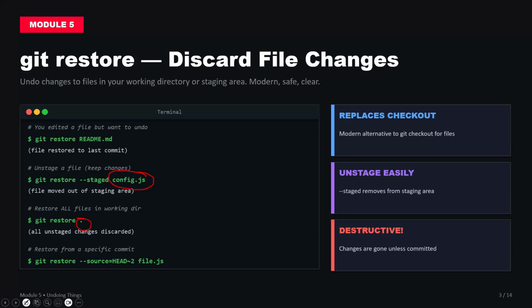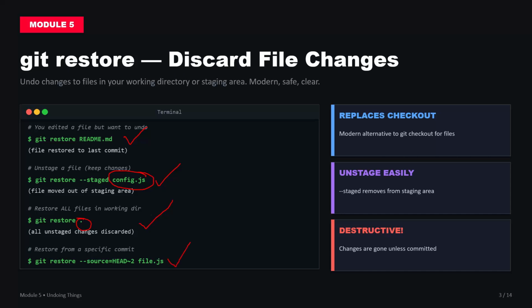Now, if you want to restore a specific commit, see, there are multiple combinations, guys. Here you are restoring a specific file based on the file name. Here you are restoring the staged changes to unstage it. Here you are restoring all the files in the working directory.